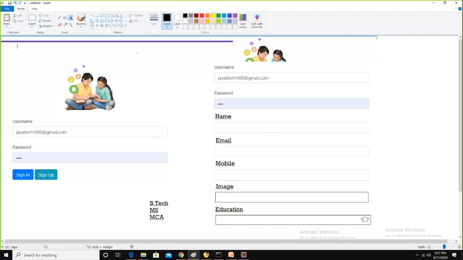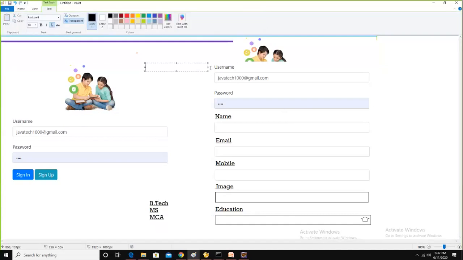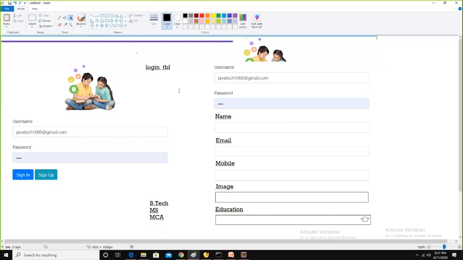So we need to create a separate database for the sign up sheet. One table database. The database would be common. We'll have one table, you can say this is the login table. Ideally, in the login table you should have username, password, and role.